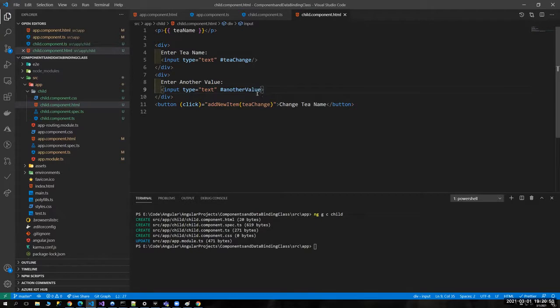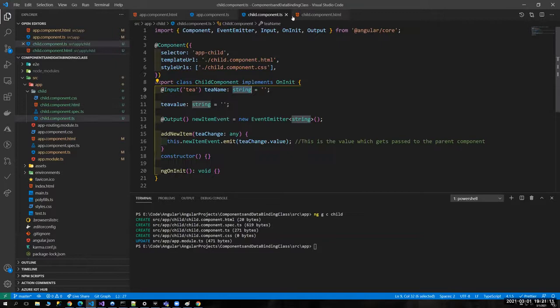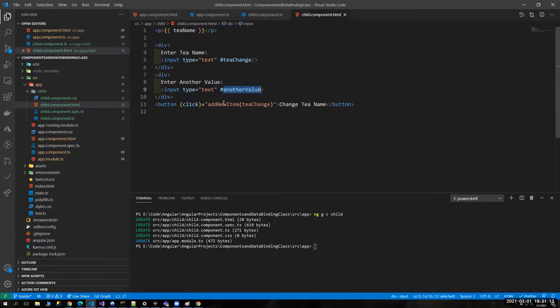Earlier I showed you one way of sending data: I would define the local reference here, and I would send it back using the name or using this function. What if I want to access the value of whatever text box, or this local reference, within the TypeScript directly without actually using the function?